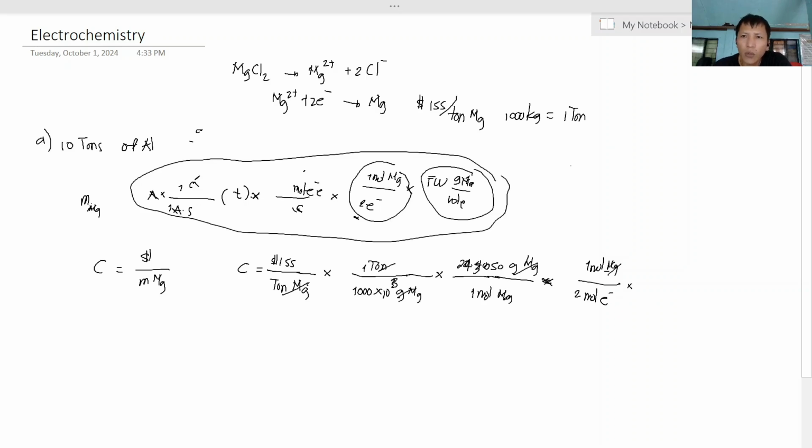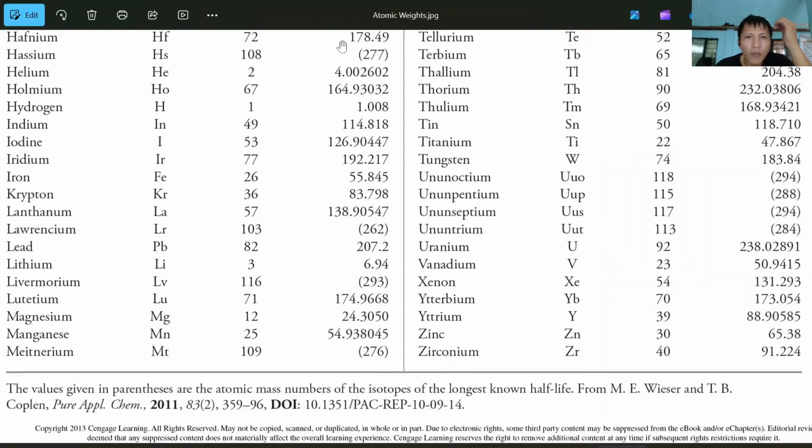So, what really is aluminum in terms of depositing it? You can go back to the table of ions. You can see that your aluminum is an aluminum 3 plus. So basically, it absorbs 3 electrons to form aluminum metal. So for aluminum, you have 3 moles of electrons per 1 mole of aluminum metal, and then we go back to our periodic table for aluminum.